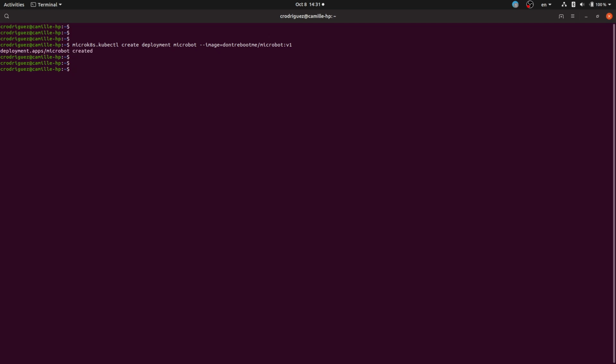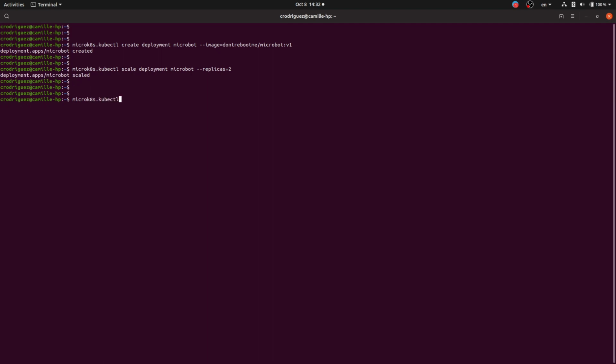Oh, app got created. I want to have 2 replicas for this, so I'll show you just in a second what it looks like, but I need to scale my deployment microbot, and I'll say replicas equal 2. So it got scaled.